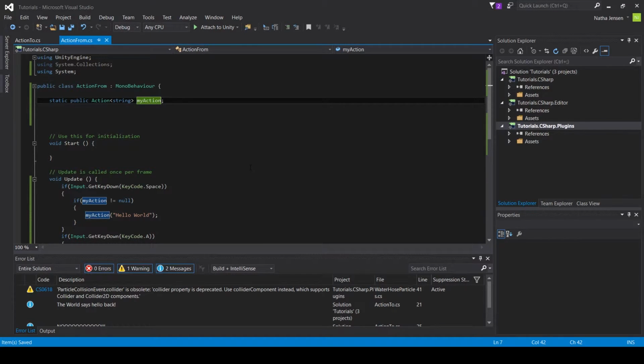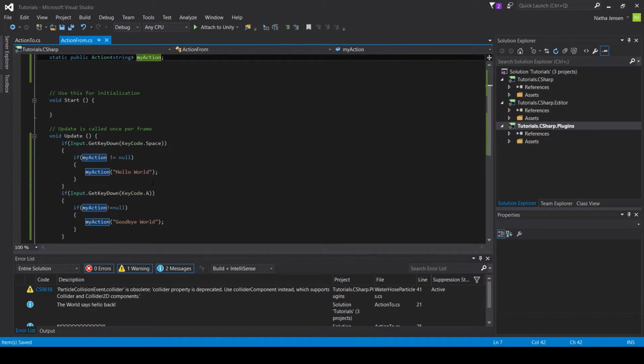And so this is more specifically for instances where you want to send one message to multiple different objects at a specific time. And so I've added conditions around our broadcast code that will only execute when we've pressed certain keys on the keyboard.